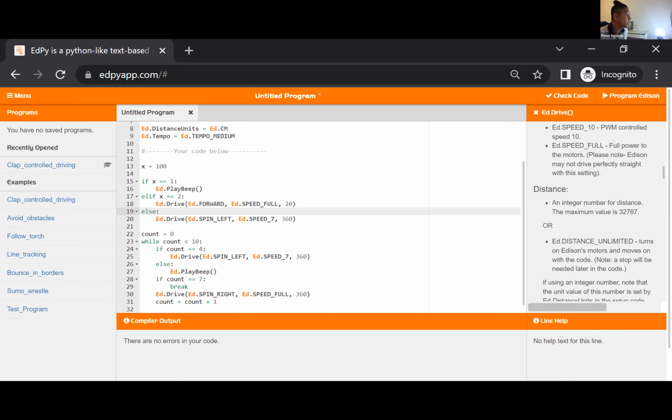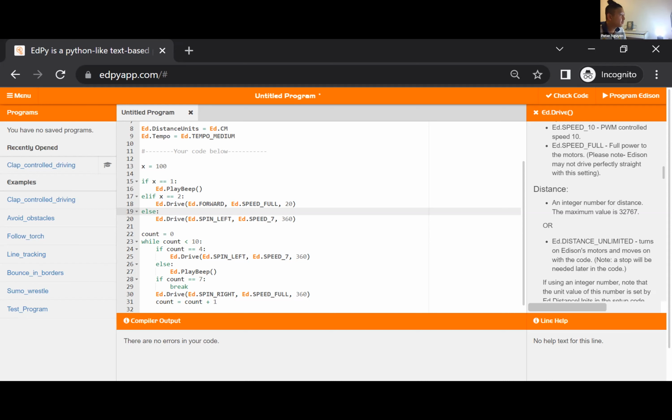All right, so what we're going to do is make a variable, which we'll call count. Go here, make variable, and create a variable called count. Then we're going to set count to 1.